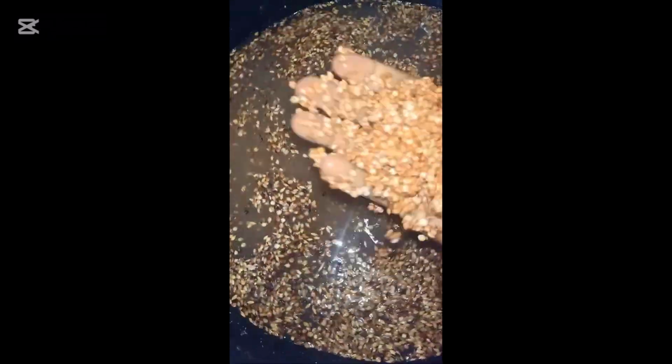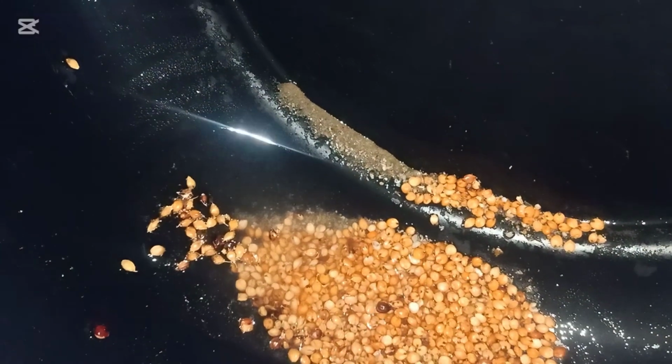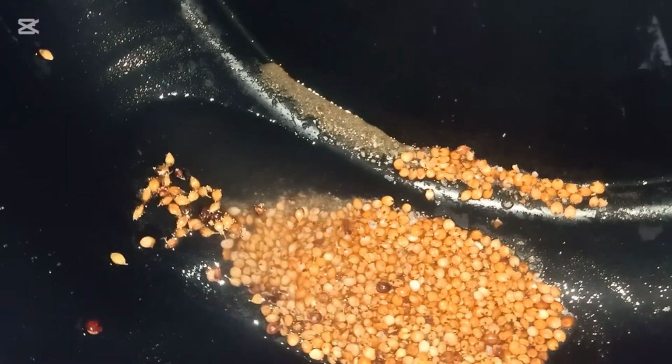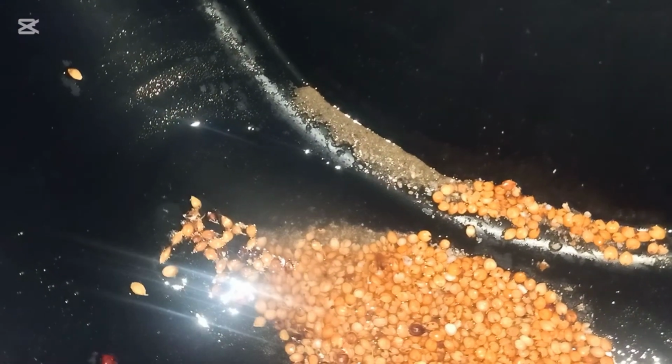So I wash this pap with love, I wash it with affection, because I love my baby so much and I want to be in charge of my baby's stomach. Look at the sand, besties, my mummies, look at the sand that is in this pap, a whole lot of sand. That's why I'm saying you need to be very careful when doing this baby's pap.